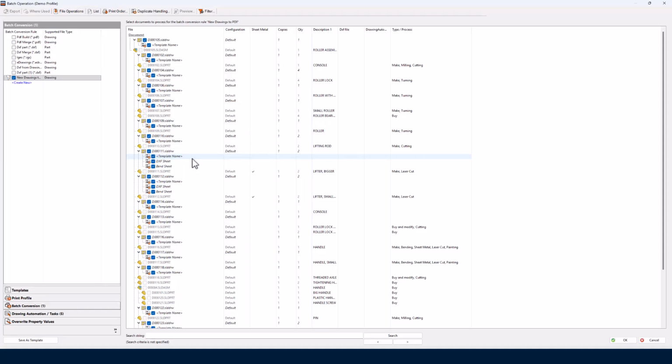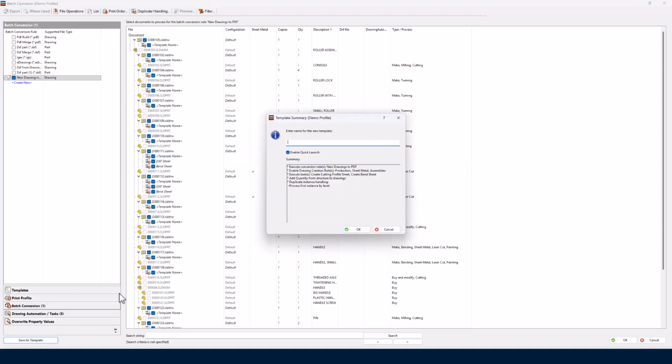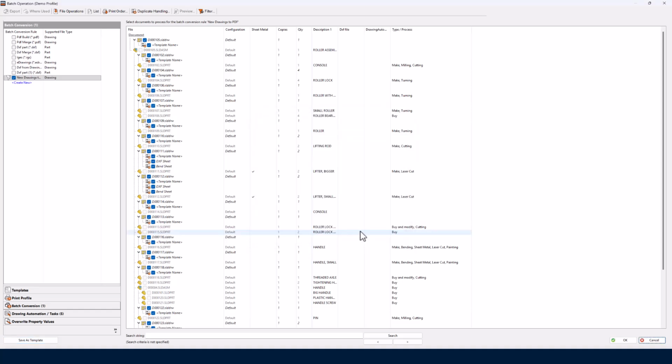We can even further automate this process, and I can save this as a template. So let's create a new template. Like that, and we can enable a quick launch for that. So okay for this, and now I can actually go and close this one.